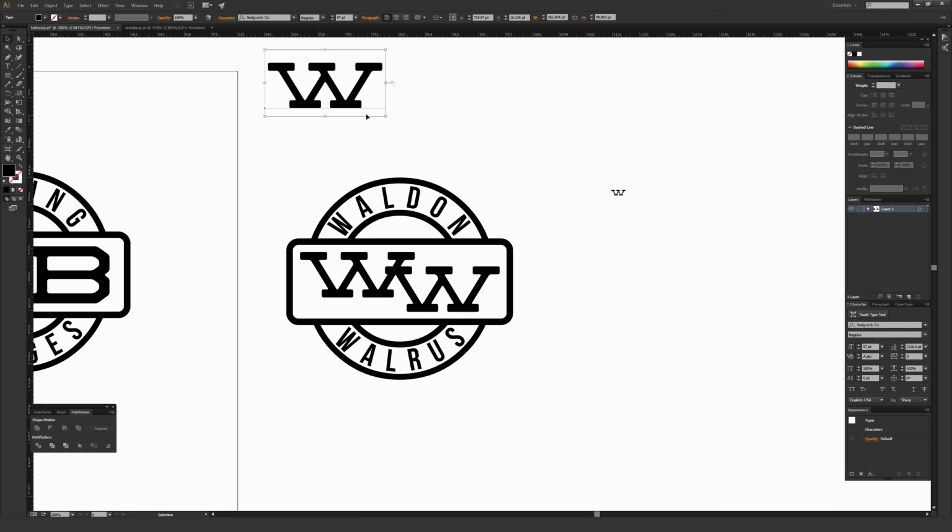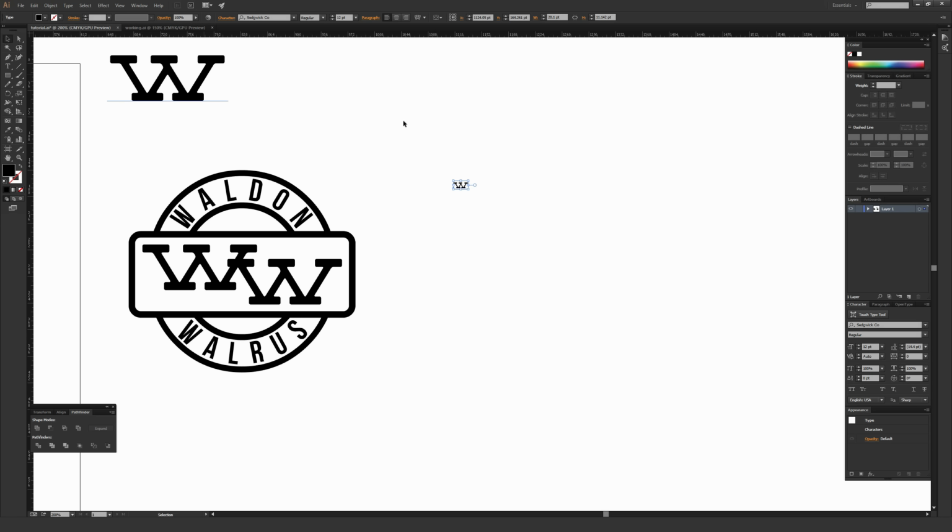This letter right here is 97 point in my particular example, so I'm going to make this one 97 point as well for the font size. I can either do that up at the top here by just typing in 97 and hitting enter, or go to the Character window and right here where it has a little TT for size, set the font size. I can type 97 in there.